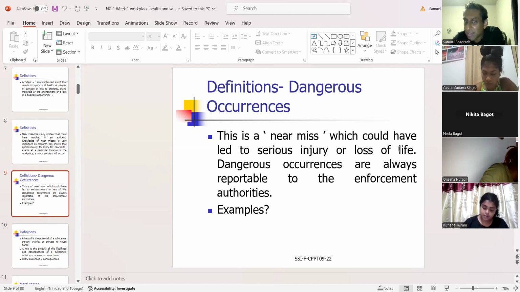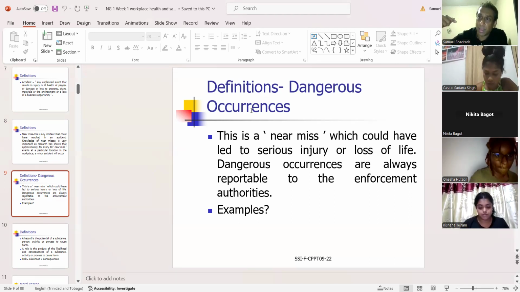But there is a class of near misses, if you want to take it down, called dangerous occurrences. This is a class of near miss that, if it had happened, you wouldn't be here anymore, right? So it's like a vehicle overturning. It's something serious, something major, something big. It's like a crane collapsing, right? But if you read the definition, let's try to put that into context.